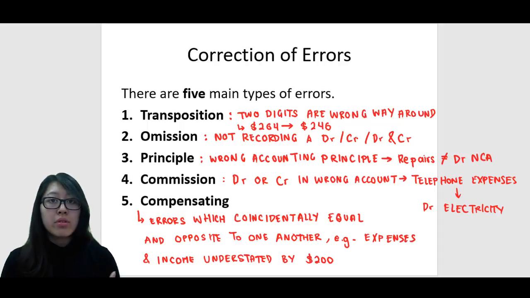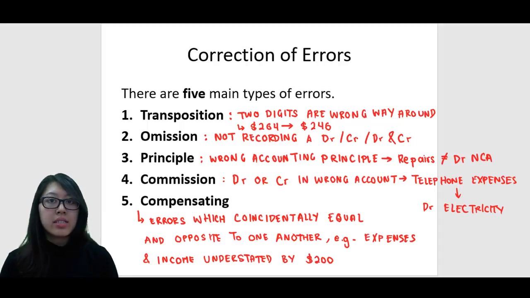But at the same time, I've also forgotten to record a discount allowed entry, and it coincidentally was also $200. So a discount allowed is a debit entry, and because of that, my debits would also be understated by $200. So as a result, my debits and credits will still balance, but they'll both be understated by $200 on both sides. However, sometimes we may be in luck.